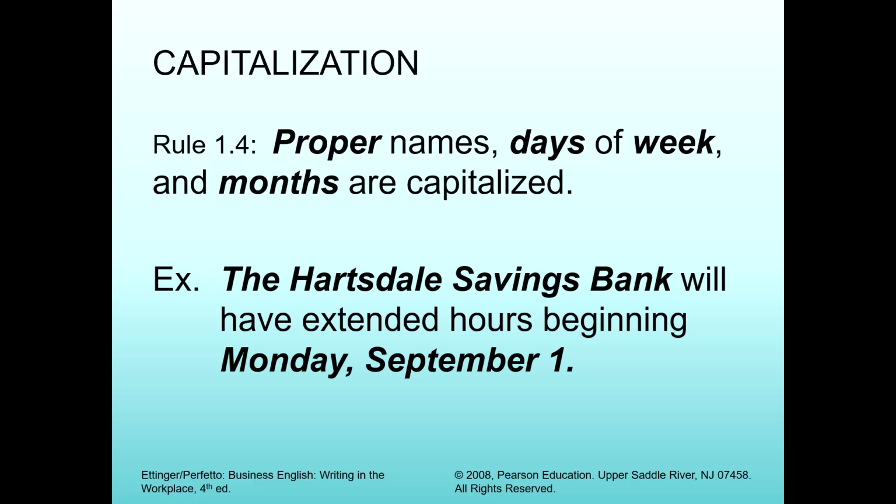Now again, days of the week. Monday is the days of the week. This has to be capitalized. Months, September 1st, September has to be capitalized all the time. Beginning of sentences, end of sentences, it doesn't matter. Proper names are always capitalized. Here, like I said before, very quickly, the is not a proper name. It's because it's the first word of the sentence. This is the reason why it's capitalized.